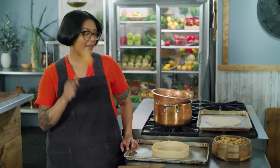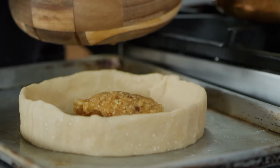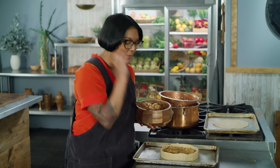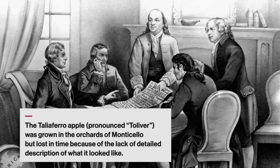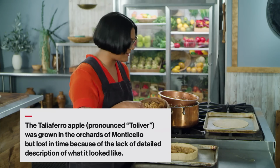So this is my crust for my English apple pie. I got my filling. I'm going to load it up, put a lid on it, and this is also going to bake. Thomas Jefferson actually wrote about an apple that he said made unquestionably the best cider. It's the Tolliver apple. And unfortunately, it's been lost, but a lot of people think of it as like the holy grail of apples. They want to find it.